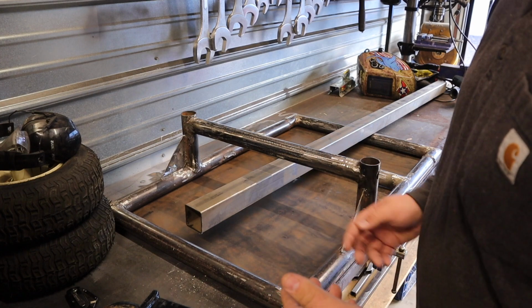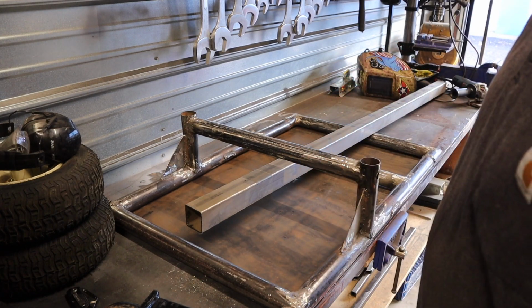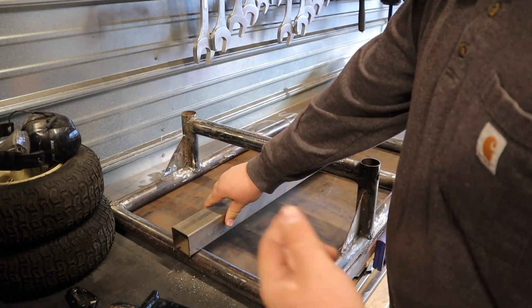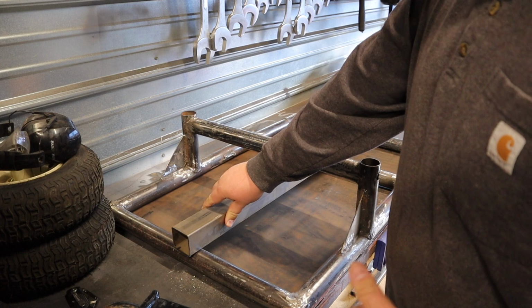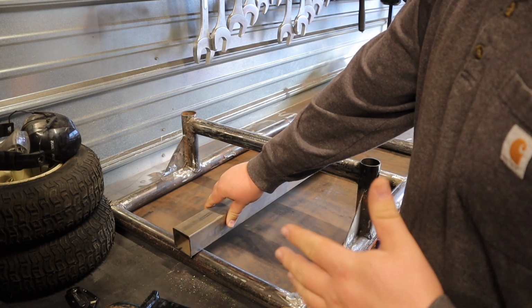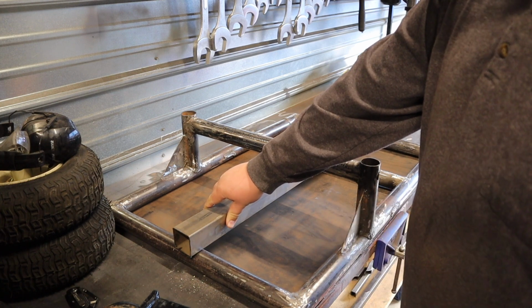So now I have to figure out exactly how long I want to make this trailer tongue. I'm pretty much leaning towards having it run the full length of the trailer, because I think I'll get a little bit more strength that way. It's already probably about a 5 foot piece. That'll be plenty of trailer tongue length.